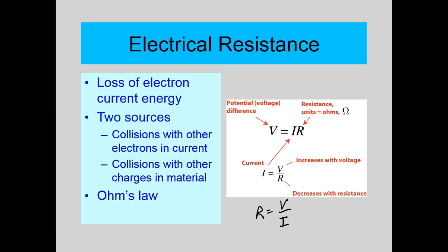All right, any questions on Ohm's law? That basically is today's lab. We're going to be focusing on Ohm's law. And by the way, just to say it one more time, in terms of units, using this one, an ohm is a volt over current. We use the same symbol for volt as we do the parameter. So 1 ohm is equal to 1 volt over 1 amp. So these are the units, those are the parameters. Any questions?